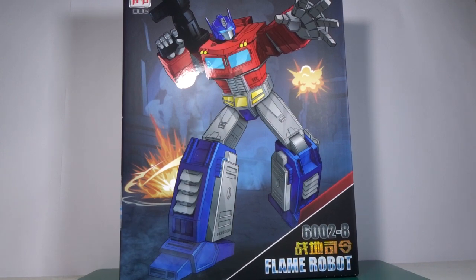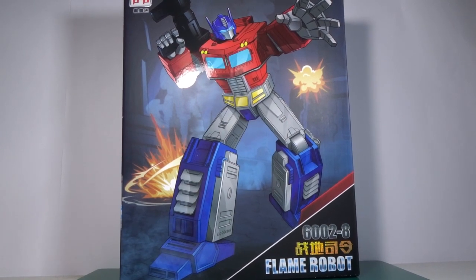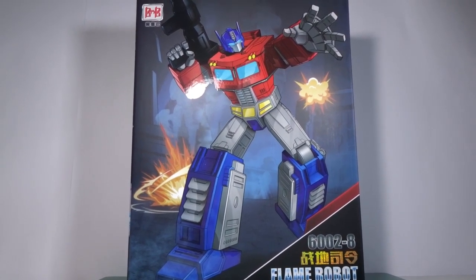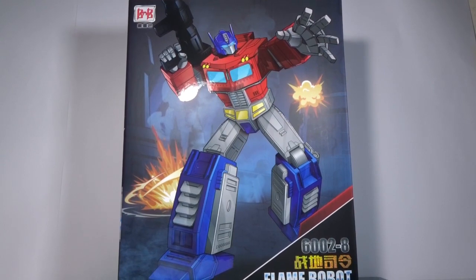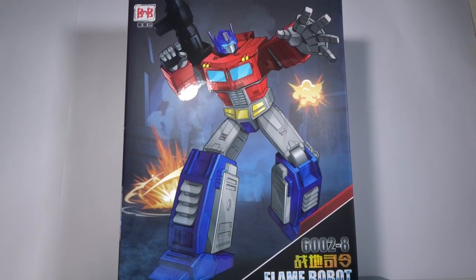Once again, we have another toy for review, and this is the Black Mamba, but iba ang pronunciation, Hey Mamba. Black Mamba 6002-8 Flame Robot. Okay, this is the oversized knock-off version of Power of the Prime Optimus Prime, Orion Pax. Ito yung oversized version niya.